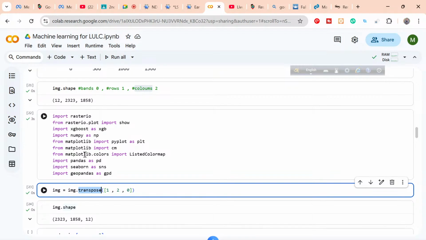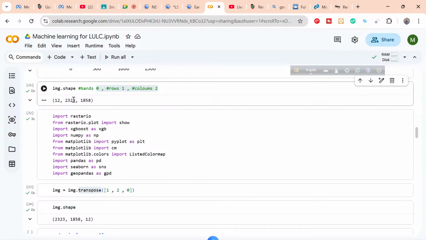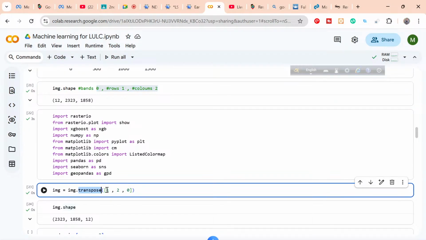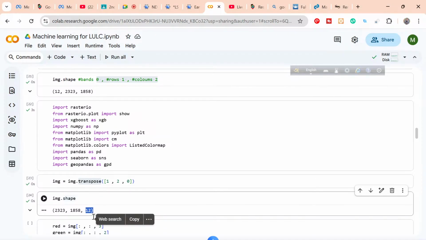The default shape is 0, 1, 2: 0 is mainly band, 1 is mainly row, and 2 is mainly column. But when I put the transpose, I set 1, 2, 0. Then 1 is the rows, 2 is the column, and the last is the band. So it's important that we use the transpose for that.